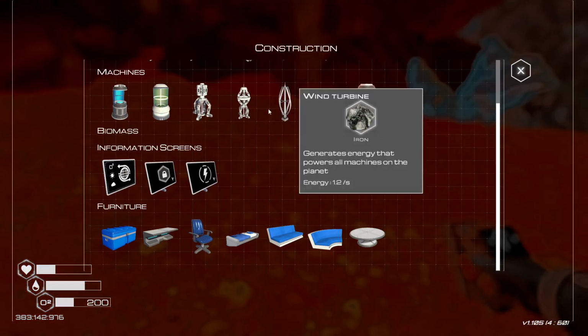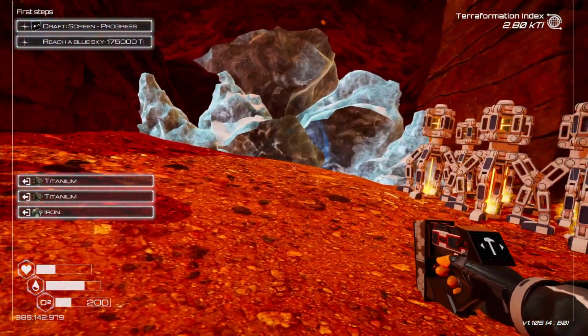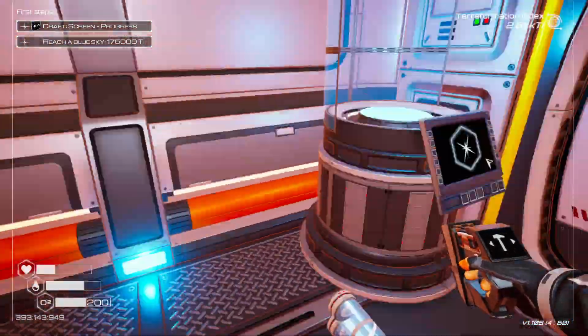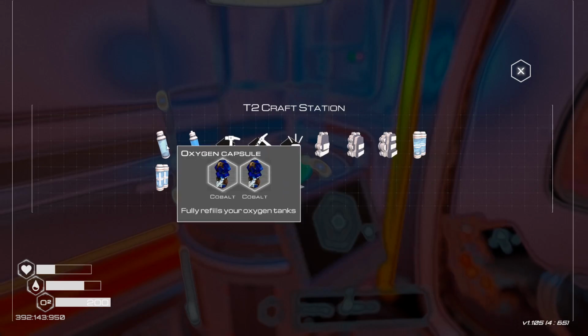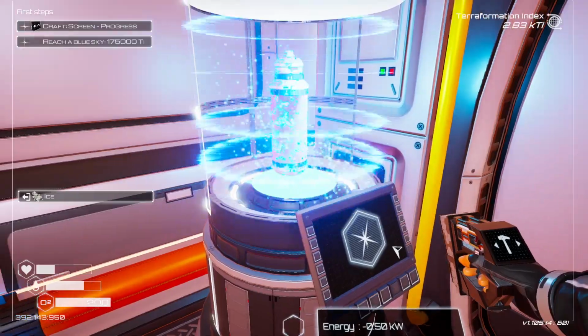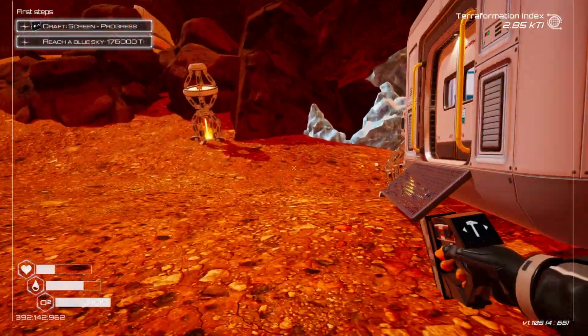I'll start with making a T2 drill, and then I can start disassembling the other drills and making those. Mm-hmm. Disassembling the T1s will go a long way in making the T2s. It won't give you everything.